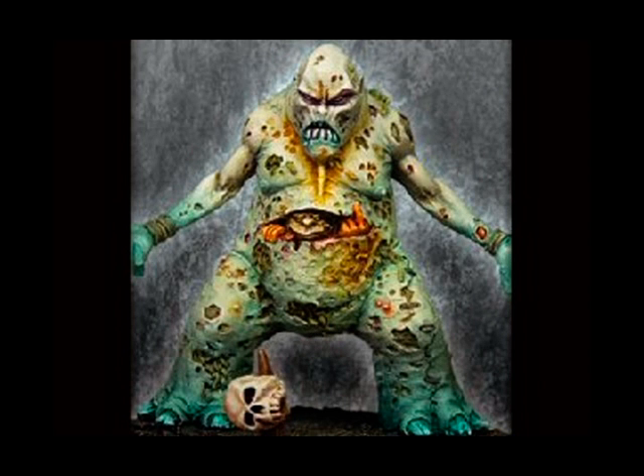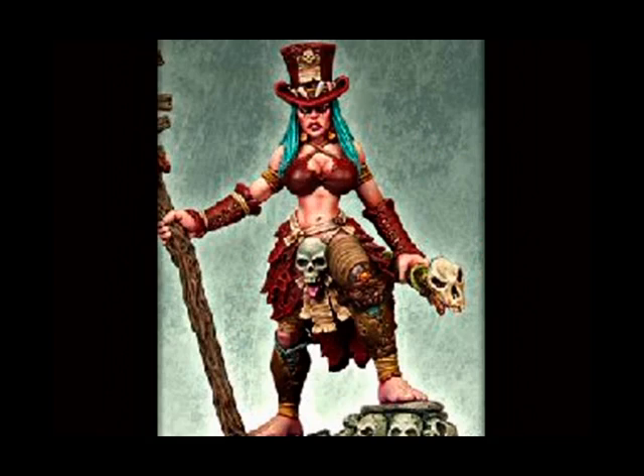Next up is Fuss, or Hell's Scum as he's subtitled, by the same sculptor and costing 9.50 euros. You've got to love this for the small nurgling — or grot — peeking out of his stomach to give everyone the finger. And this is Bruma, again by the talented Mr. Latour, and selling for 9.50 euros. Not so keen on this one, to be honest — more because the whole voodoo queen concept doesn't do a lot for me than the fact that there's anything wrong with the sculpt itself.